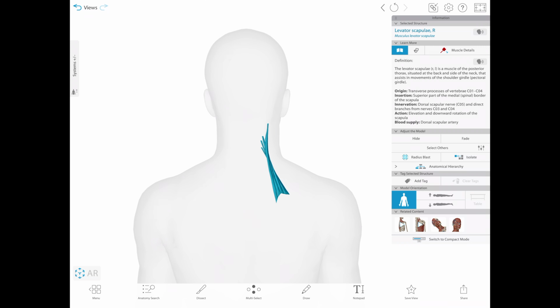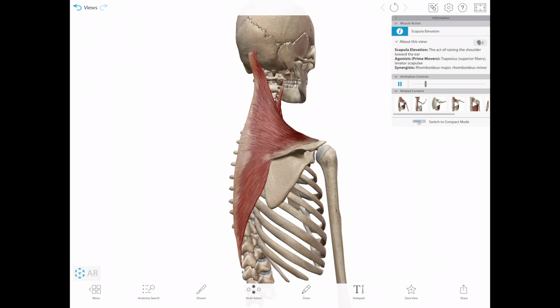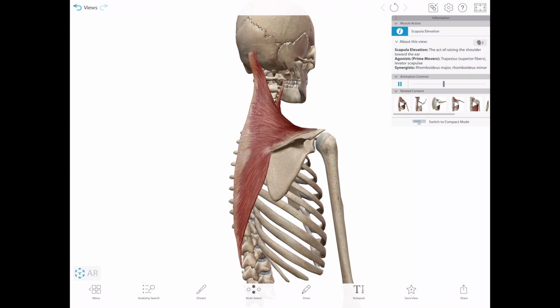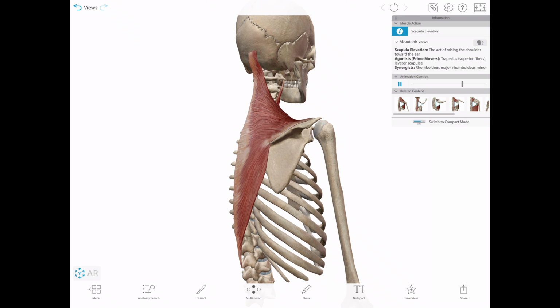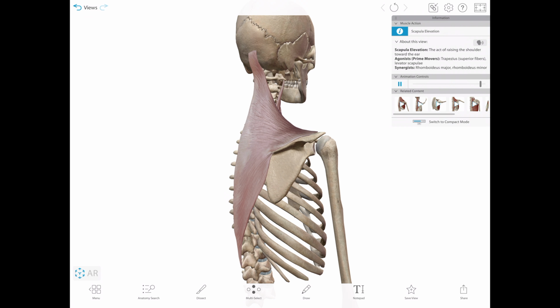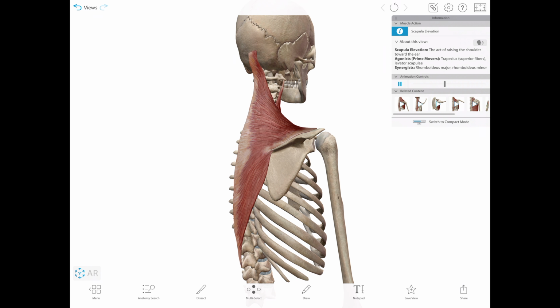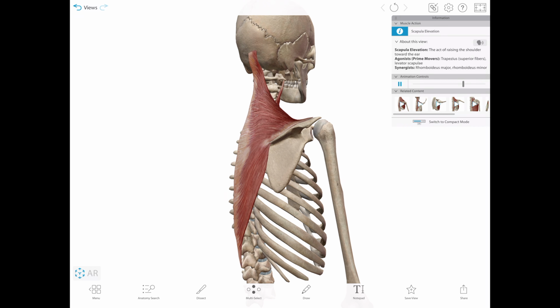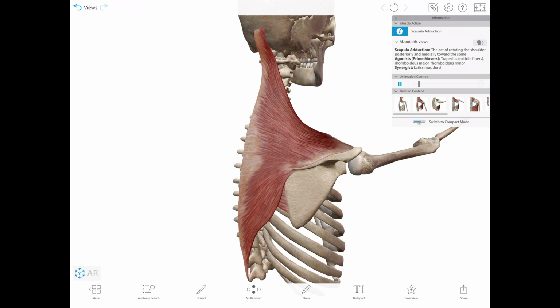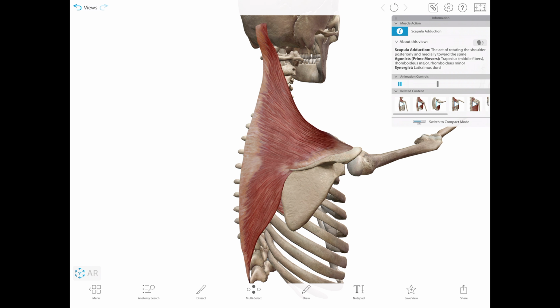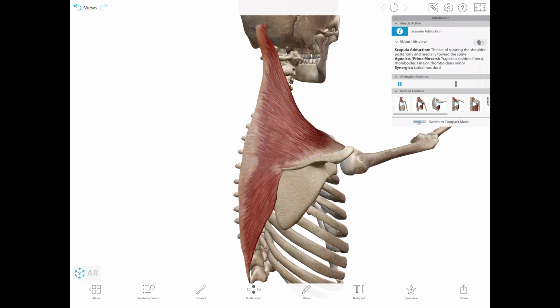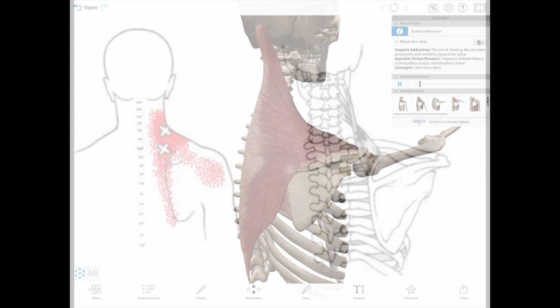We can see in this video here with one of the muscle actions that it allows for this downward rotation that we can see. It also allows for elevation of the scapula as well, which is the act of raising the shoulder towards the ear. The levator scapula also plays a role with shoulder flexion. Agonists or prime movers for levator scapula include the trapezius, the rhomboid major, and rhomboid minor.